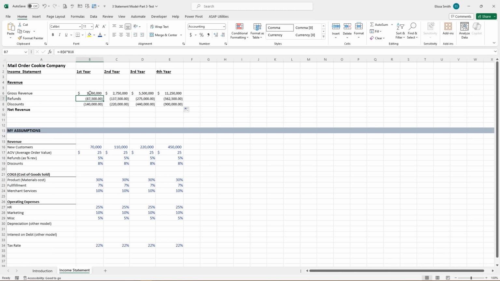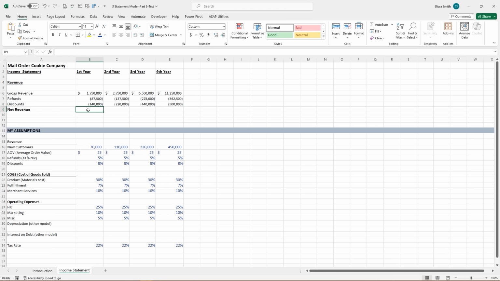The next thing that we're going to look at is calculating our net revenue. Good news, next thing is easy. Net revenue is just a sum function. So I'm going to come in, do an equal sign, but before I do that, I'm also going to come up to my refunds and discounts and remove the extra decimals again. We just don't need them.